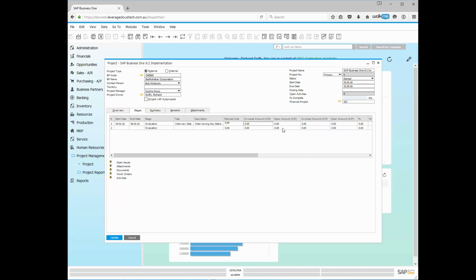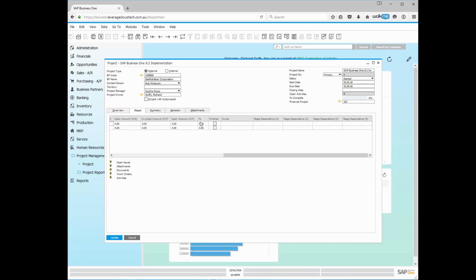Why? Because it's going to build these amounts from the transactions that you record and flag against the project. That's the great thing about this. It basically means you can go into a transaction after the event and allocate it to a project, so it gives you a lot of flexibility.